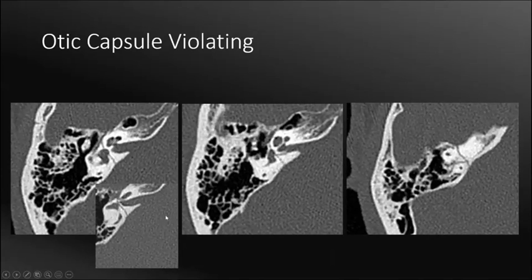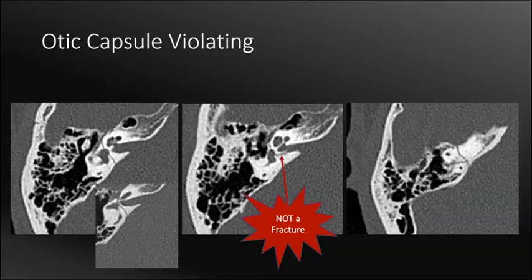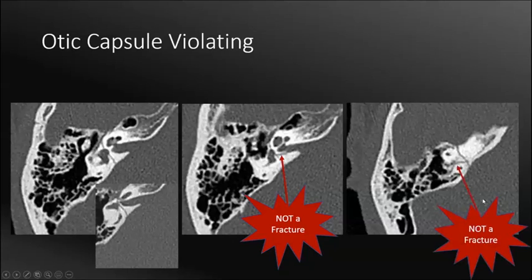I also want to draw your attention to two lucencies that are not fractures. Here you can see a lucency extending from the internal auditory canal towards the vestibule, and this is not a fracture. This is the singular canal which transmits the posterior ampullary nerve, a branch of the inferior vestibular nerve. Similarly, here we can see an anterior convex lucency which meets the fracture line but does not actually represent a fracture. And this is the petromastoid canal. It is not a fracture.